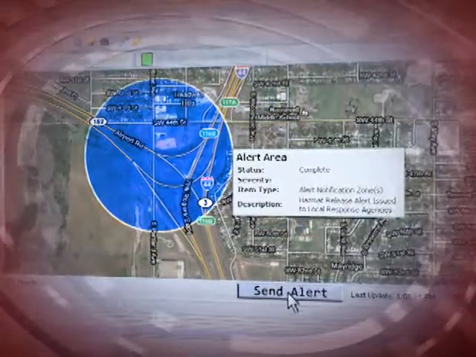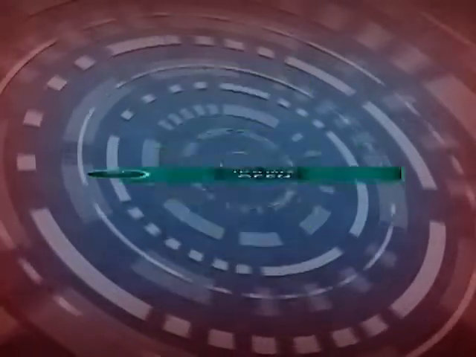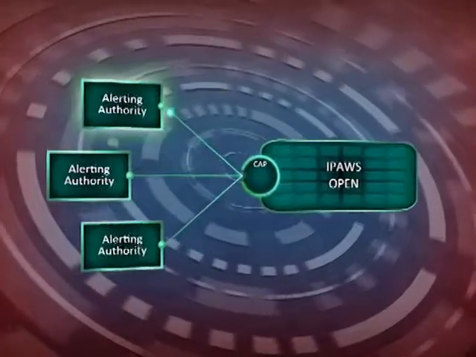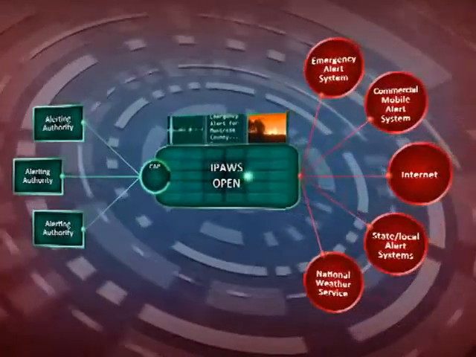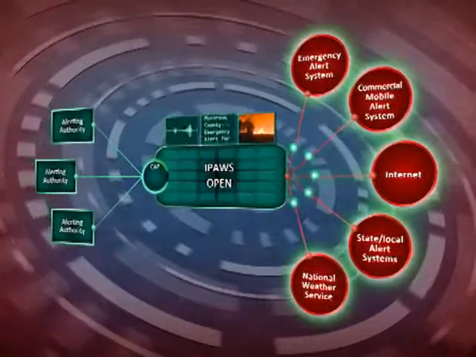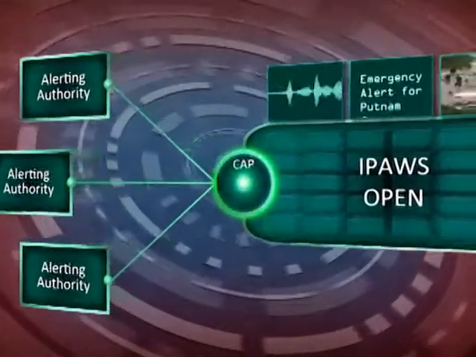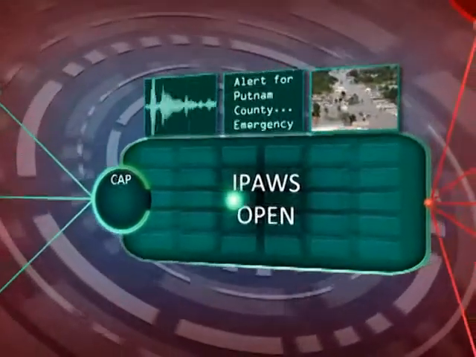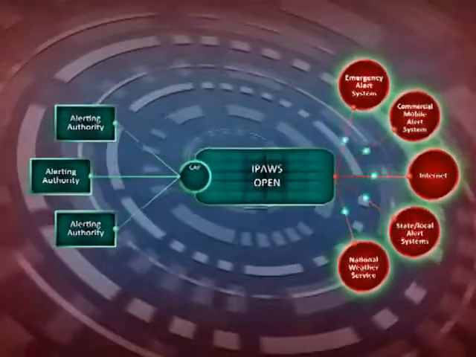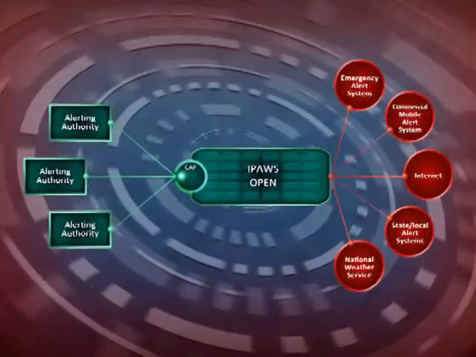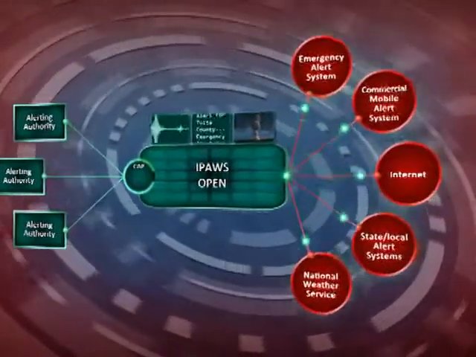Alerts can be scaled to cover areas as big as an entire jurisdiction or much smaller areas within a jurisdiction. Once created, the alert will be sent to IPAWS Open. Once the alert is received from the alerting authorities, IPAWS Open authenticates the source and validates that the alert input conforms to the Common Alerting Protocol standard and IPAWS profile. This provides a standard for everyone across all levels of government as well as the private sector. While older systems relied on audio and text-only systems, IPAWS Open makes picture and video feeds possible and allows for the seamless incorporation of emerging technologies. Once the alert message has been authenticated by IPAWS Open, the message is simultaneously delivered to all IPAWS-compliant public alerting systems.